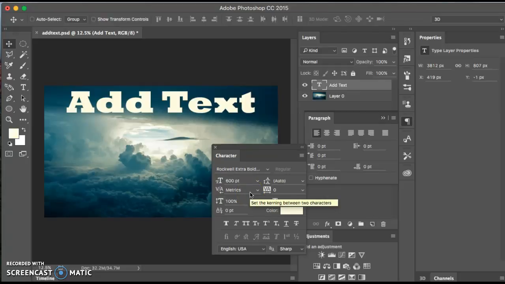What we want to do is we want to apply changes to the text, just noticeable enough. So for example, let's add a horizontal scale of 180.